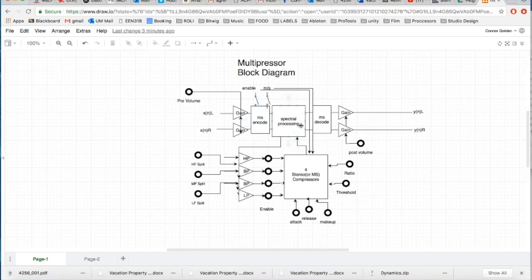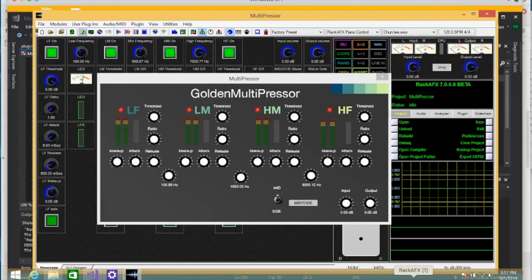And then after that, it goes through a decoder if it's enabled in the first place. If not, it will just pass through these both and just do a normal left and right processing. And then the last stage is post volume, which is pretty self-explanatory.